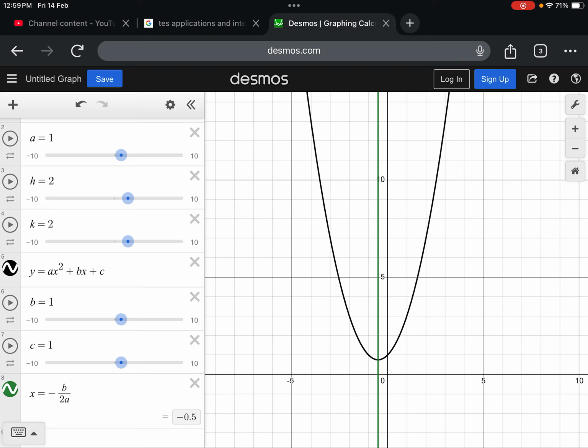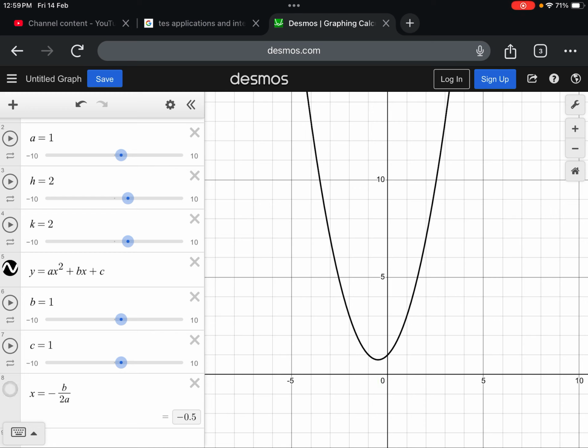Generally what I need to show you now is, as you may have seen, the formula that I wrote on Desmos was x equal to minus b over 2a. Again, I'm going to leave to another video how the axis of symmetry is derived. This actually came from completing the square. But the purpose of this video is to show you the difference between the standard form and the vertex form, and how you can sketch a graph at the same time. But before we do that, I'll take away the axis of symmetry.